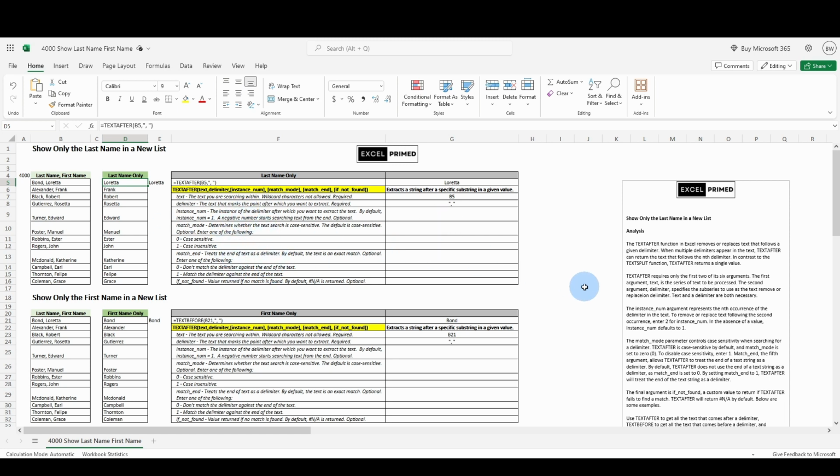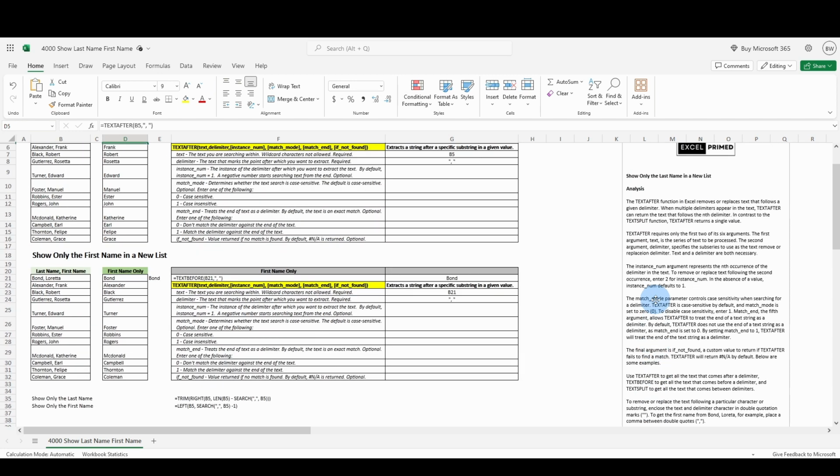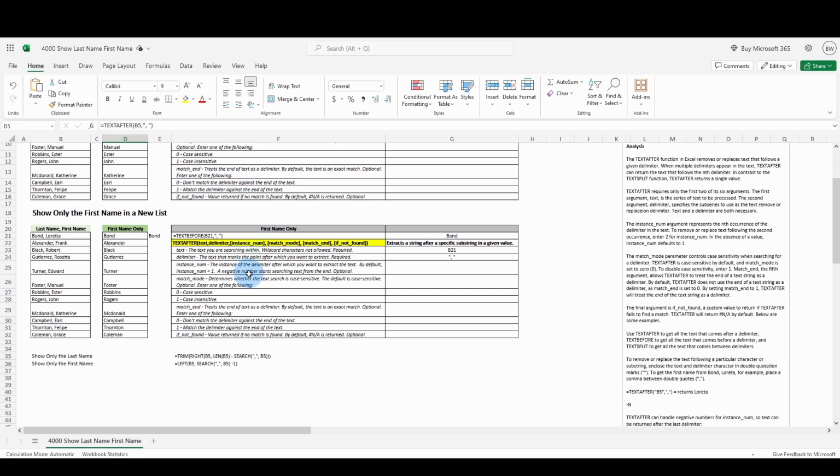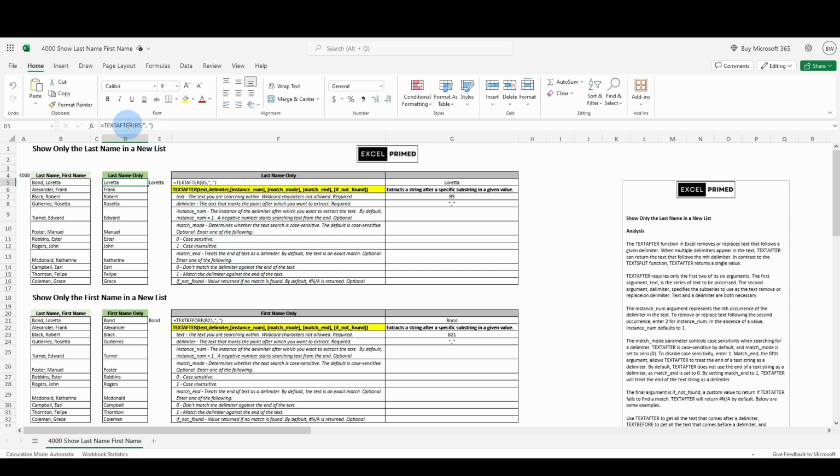Be patient. But first and foremost, I want you to read the narrative here. I want you to familiarize yourself with the arguments. You need a strong understanding. Otherwise, you can go back to the old school and you can focus on this format. Either way, I strongly encourage you to get a grasp of the newer tools. They serve a great purpose. There's going to be a third series, and it's going to be TEXTSPLIT, where we're going to split this stuff up based on whatever requirements you have. Work through it, change it up.